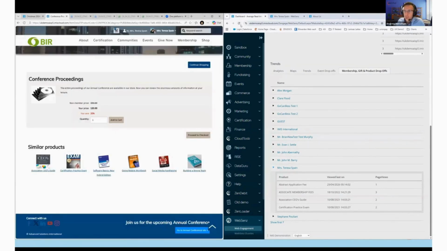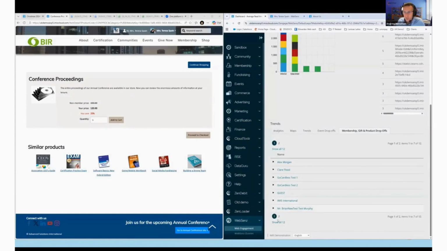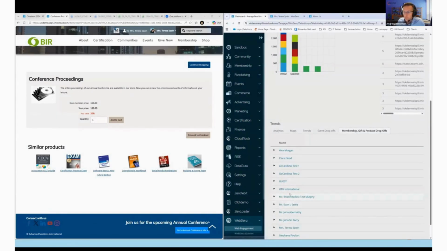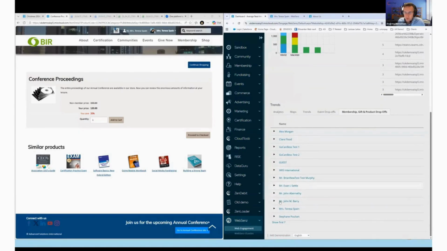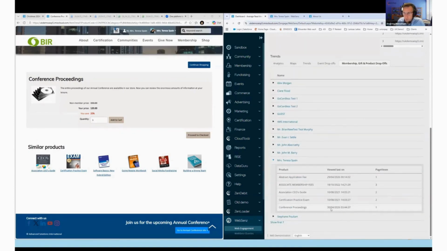So all this data is collected in real time and sits on your site, and it's all natively within iMIS. And it's not anonymous data. It does also track anonymous members as well, but the main part is when you can actually see what your members are doing on your site.